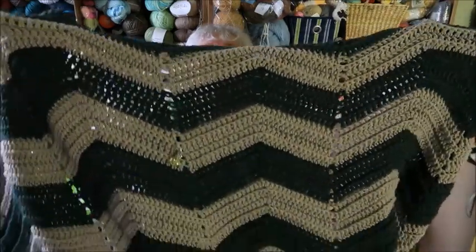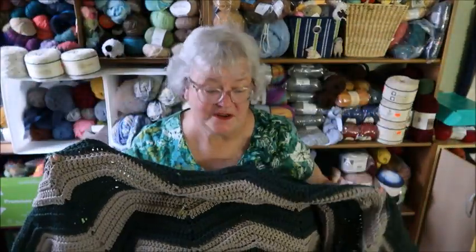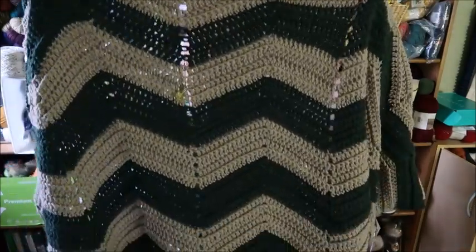Now here's the thing, I just bought more yarn because I thought for sure I was going to need some more for this afghan. I don't know if I'm going to or not. Let me show you how tall this is. This is 2 skeins of the green and 2 skeins of the taupe. Now each skein does have 359 yards. So altogether it's about 700 yards of each color so far.